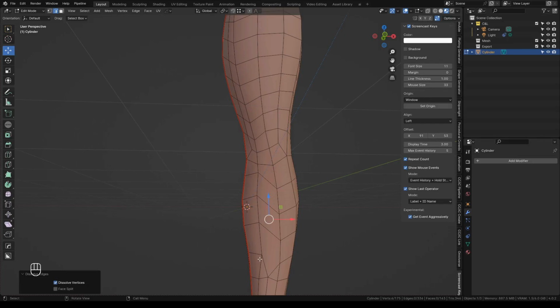At this point, I realized that there are some faces and edges at the bottom of the leg that are no longer necessary. So I will select these two edges and join them.